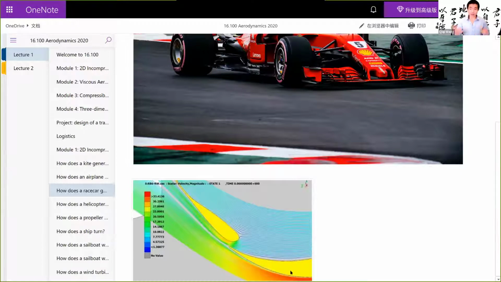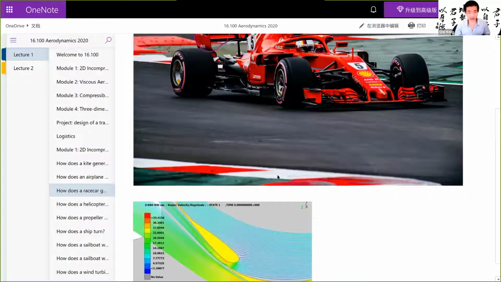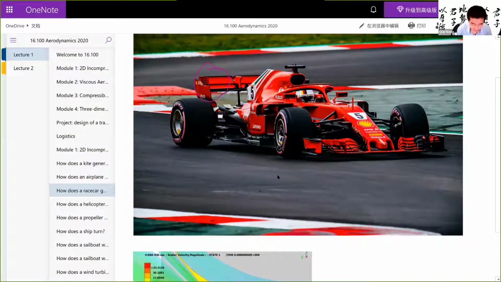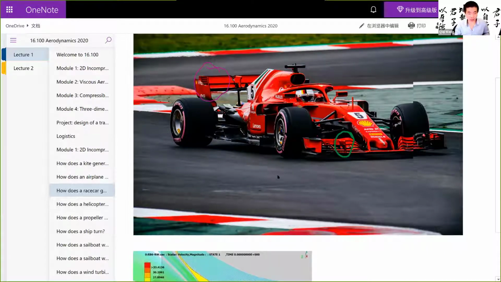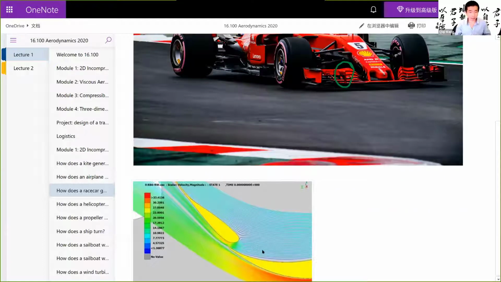The reason is that the race car, if you look at it, this is not the only set of airfoils. You also have an even larger set of staggered airfoils in front of the car. The race car is essentially an airplane flipped over. If you look at the airfoils, they are the opposite of the airfoils on the airplane, and the purpose is to generate lift in the downward direction.